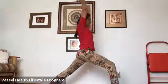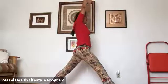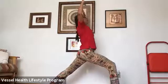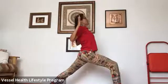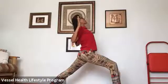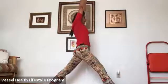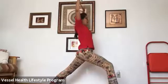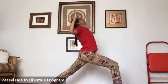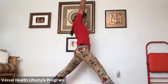And now we inhale, lengthen that front leg, take the bend out a bit, okay? And then exhale, bend into it, take yourself into cactus. Pull those elbows down, shoulders ripen and open, and inhale, lengthen that front leg, shoulders forward, hips forward, exhale, come in, squeeze down, inhale, lift.